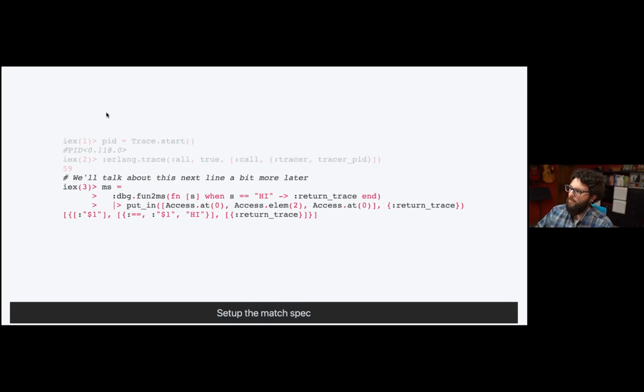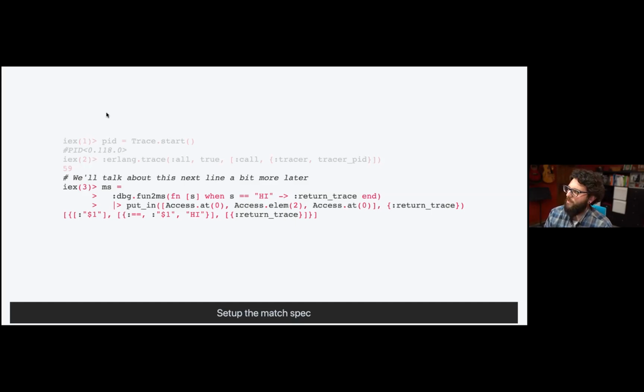But if you look at the last line here, that's what a match spec potentially looks like. It lets you say, I only care about this function when it's called with a certain argument in a certain position, or you can get really specific with guard clauses, and you can use any normal guard clauses for functions on it.